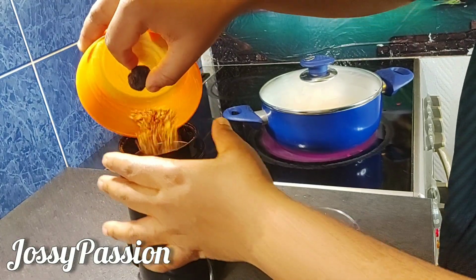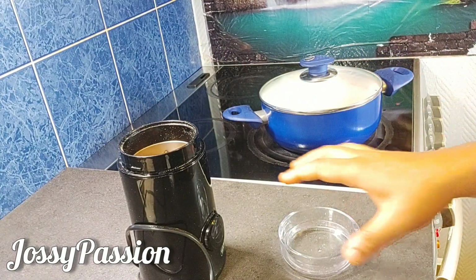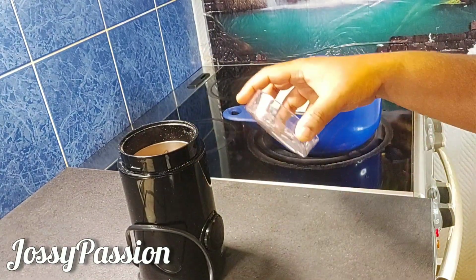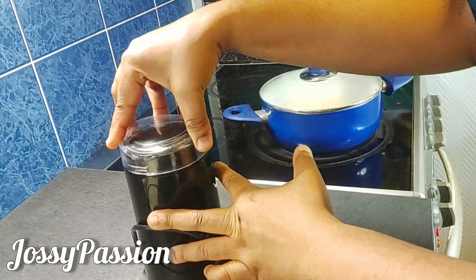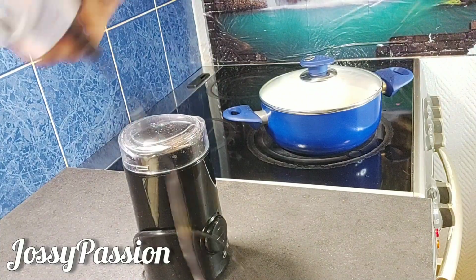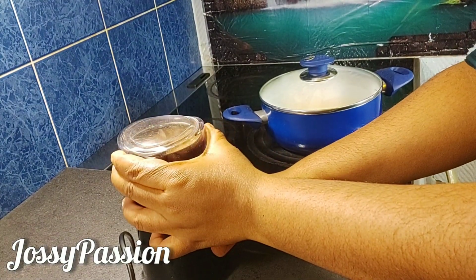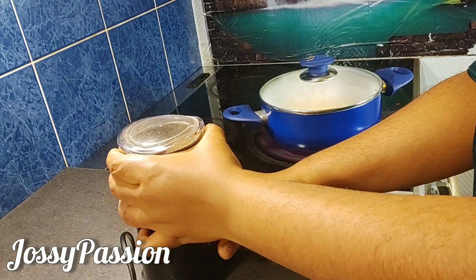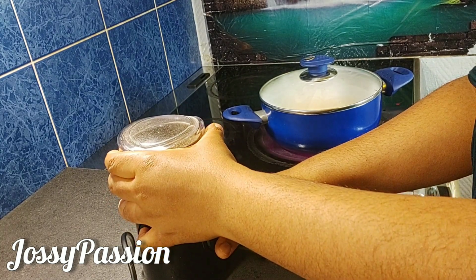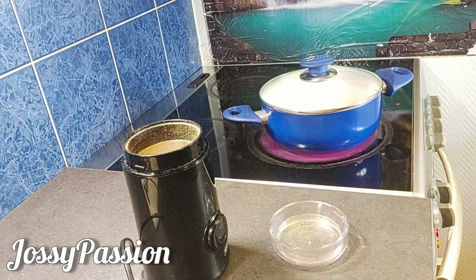I will first of all put in my crayfish before I will add in my Okpei, because the crayfish will help it to come out very well without sticking on my blender. I will now plug my blender and blend for less than a minute till I get a powdered consistency, depending on the type of machine you are using. After blending, I will retransfer this into my smaller plate, and I will keep it aside and move over to the next step.